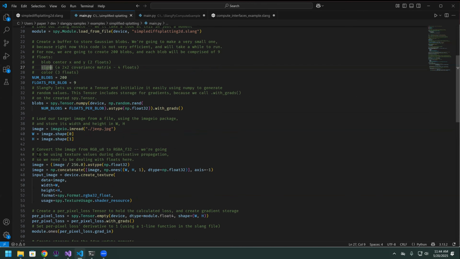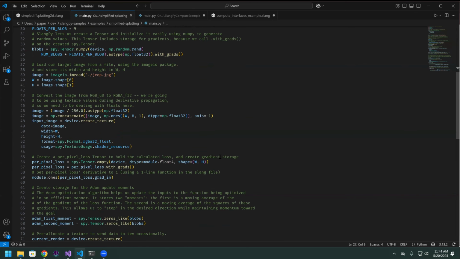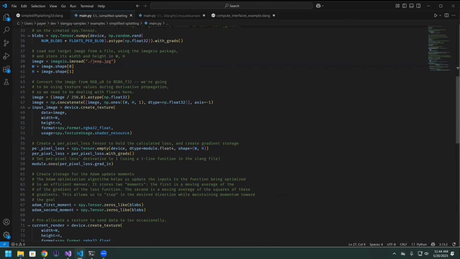The next chunk of code is just loading up the image and creating storage where we're going to put that loss value that we calculate. And we also want to store gradient information about that loss, because that's the thing that's going to tell us which direction the minimum loss is in. So we create storage for that.